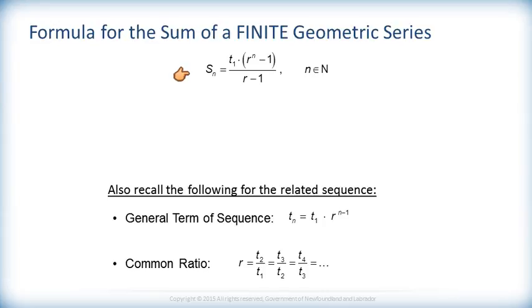I present first what the formula actually is rather than proving it right away. The sum of the first n terms is equal to the first term outside of the common ratio exponent the number of terms you have, subtract 1, and that subtract 1 is not in the exponent, all over the common ratio, subtract 1. A reminder of two other relationships from sequences.